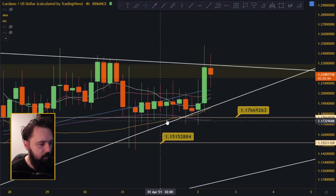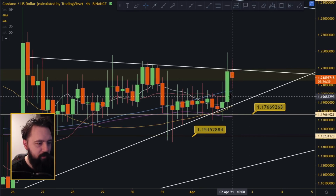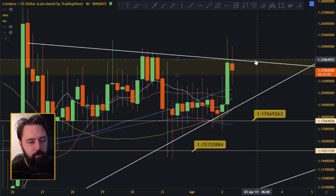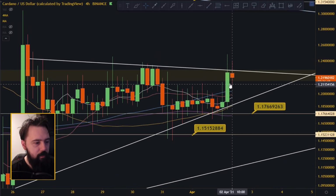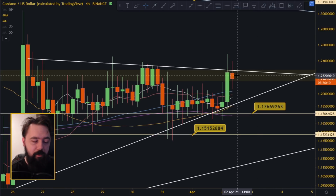So you can see that the yellow line is actually following our triangle. So on the 4 hour, I'll be looking at the 50 moving average, but right now it got pushed. It went all the way down to the 50 moving average down here to the line, and then got rubber banded up to the resistance area up here. So we are right now sitting inside this resistance area and trying to break it. So will we break today or not? That depends. That's a couple more days, a couple more 4 hourly candles to go. So it can be today, it can be tomorrow.